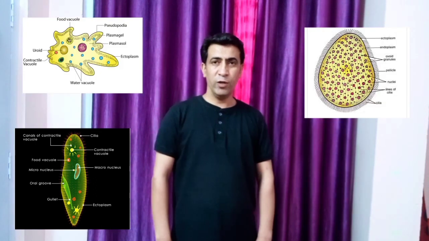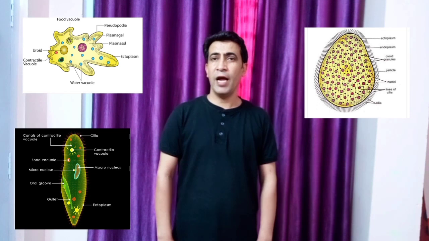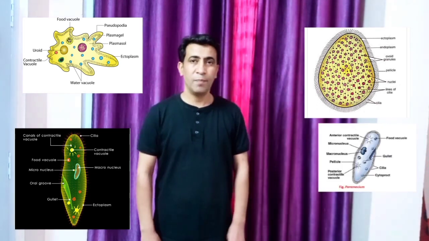Nucleus is the prominent structure in case of protozoa, and the organisms can be uninucleate, for example amoeba, binucleate, for example paramecium, and multinucleate, for example Opalina. All the functions are performed at the level of protoplasm. Protozoans are said to have protoplasmic level of organization, which is the lowest level of organization possible in the animal kingdom.